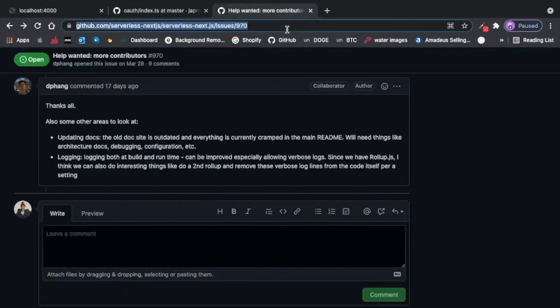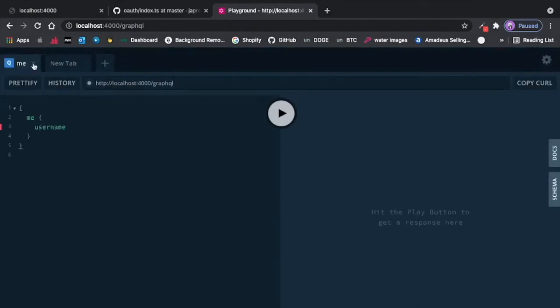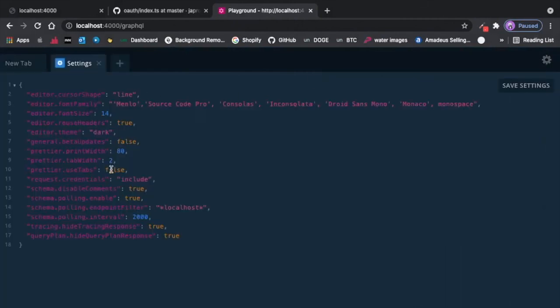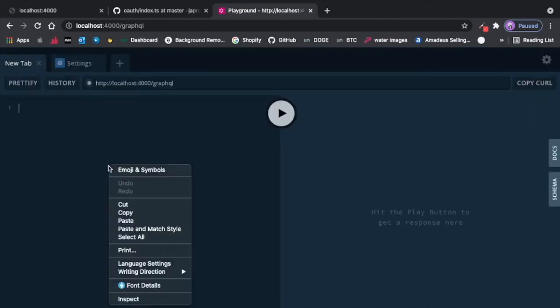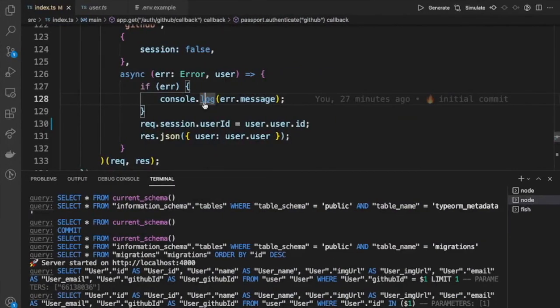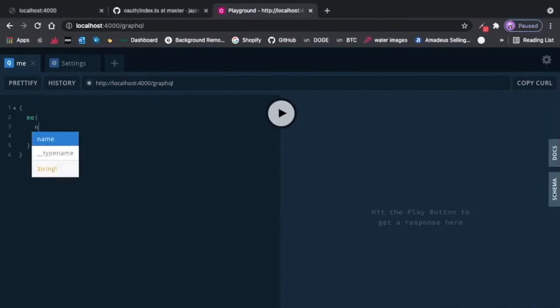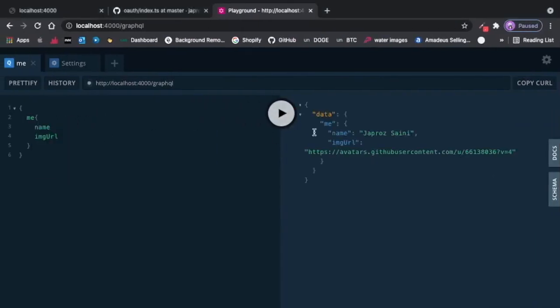Oh yeah, and one more thing, I'll go to the GraphQL Playground and see if that's working too. I hope it is working, because if it doesn't, then there's really no point, because we are doing this for GraphQL. Remember to set your request.credentials to include, otherwise the cookies won't work. We won't log in, we'll just get the user. I store it in a me query. I get the image URL, and I think we should also get the name. So we have the name, and if I run this query, as you can see, we get the name and the image URL. So this is how you can implement OAuth into your GraphQL APIs.